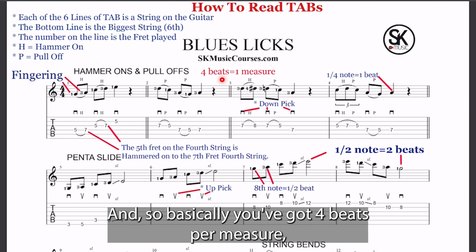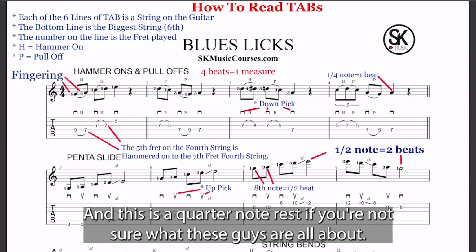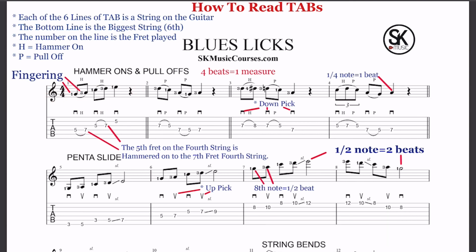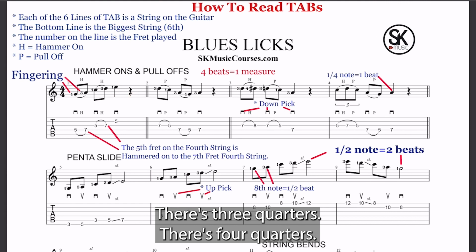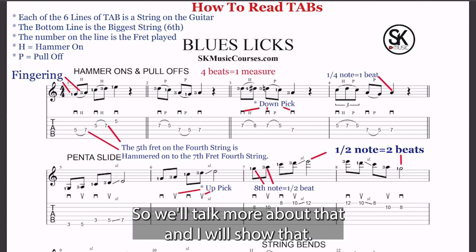And so basically you got 4 beats per measure. So you got 2 eighth notes here and a quarter note, and this is a quarter note rest if you're not sure what these guys are all about. So 2 eighth notes equals a quarter. So you got 1 quarter and 2 more eighth notes, there's 2 quarters, there's 3 quarters, there's 4 quarters. So you got 4 quarters equals 4 beats equals 1 measure. So we'll talk more about that, and I will show that.